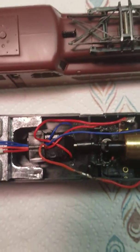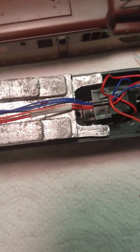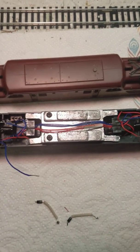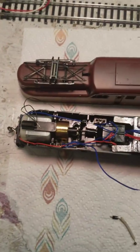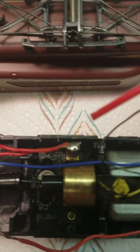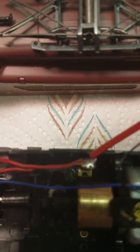So, to start with, you would take your black wire from your chip and wire that to the blue off of your track. So that would be right here. This connection right here, you would wire the black to this. The red you would wire to the other side of the engine. Coming up from the track, you would wire to this red wire.